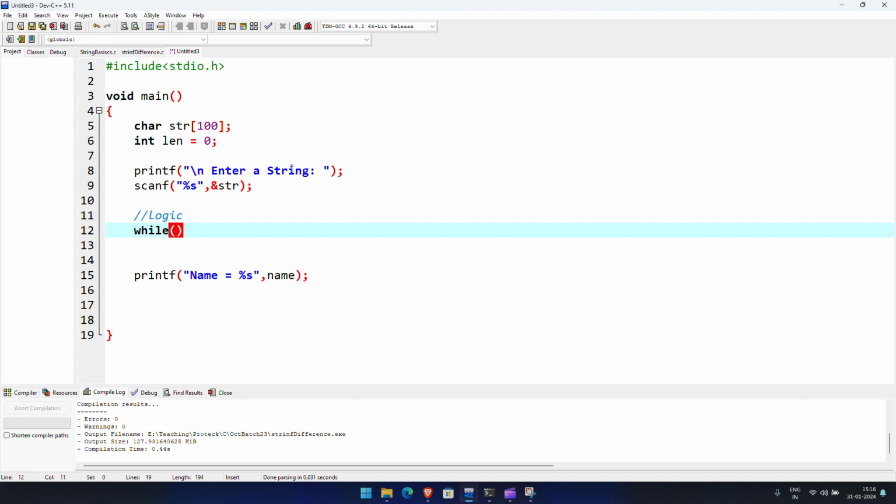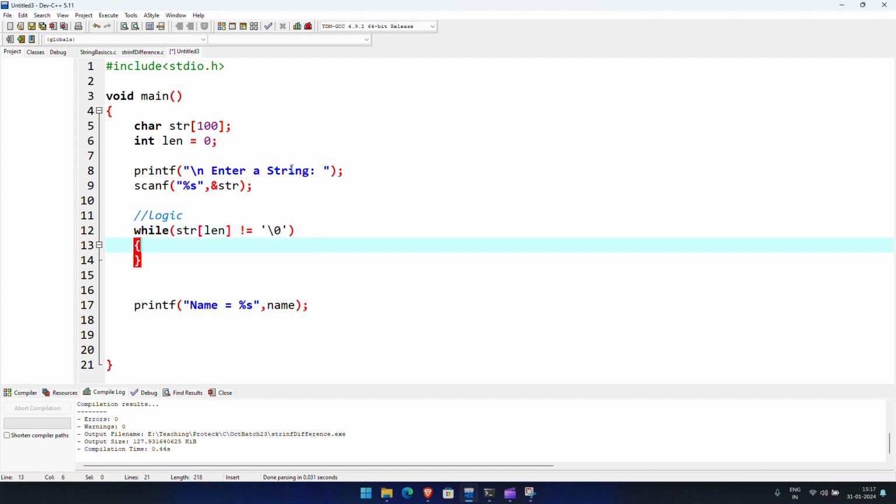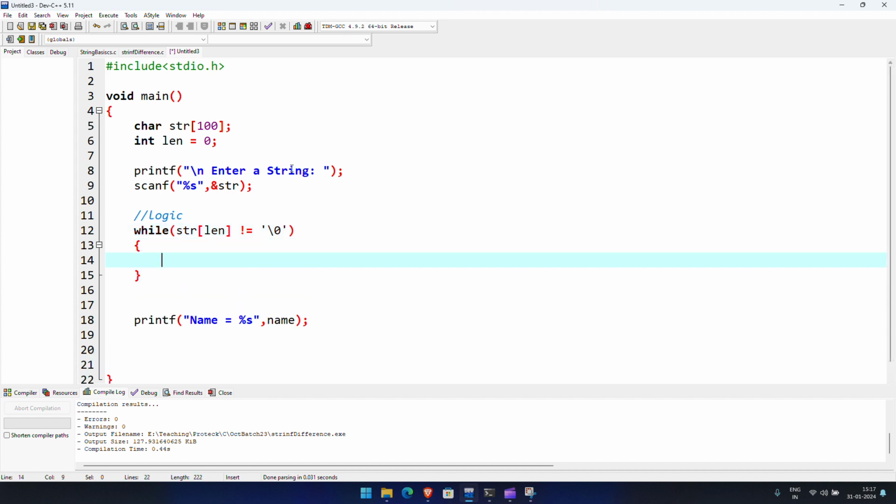Suppose I'll put a while loop. I'll say while string of len is not equal to \0, till that time keep on doing what you're doing, and in that I'll just say len plus plus.